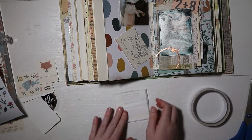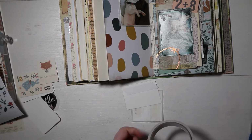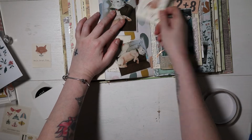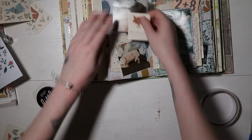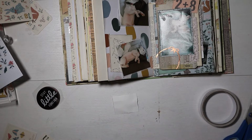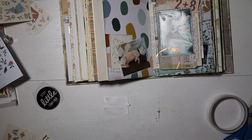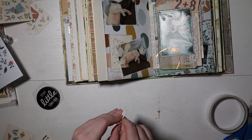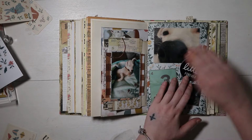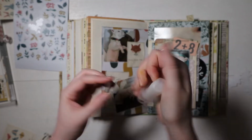So I have two more photos here, and again I'm using different ephemera pieces from the Crepe Paper collection to add interest behind my photos, again inking around the edges of everything with vintage photo. I then have this puffy sticker from the Crepe Paper collection that I've really wanted to use, and this says "Stay Little Forever." So I'm sticking that on the right hand page.